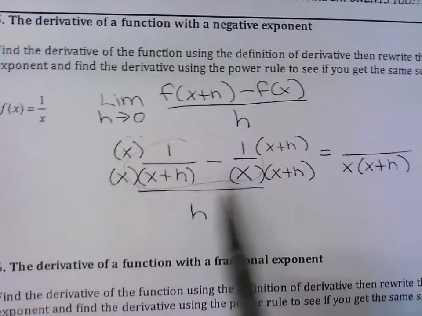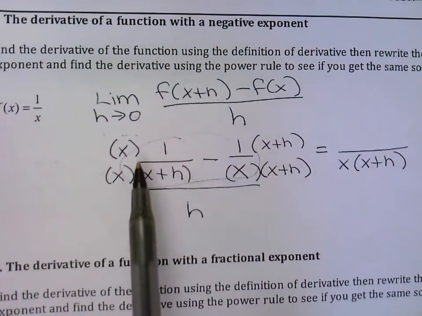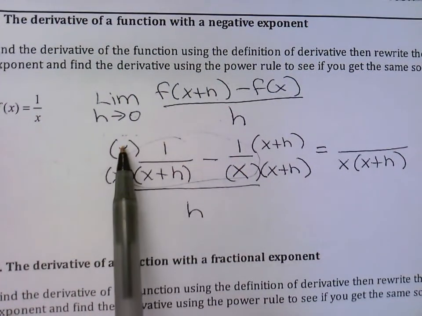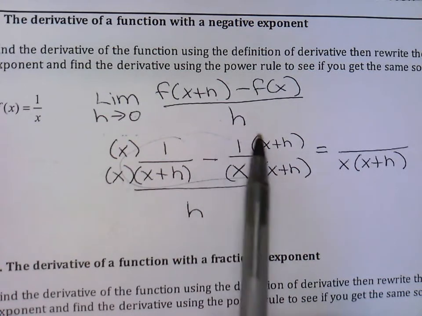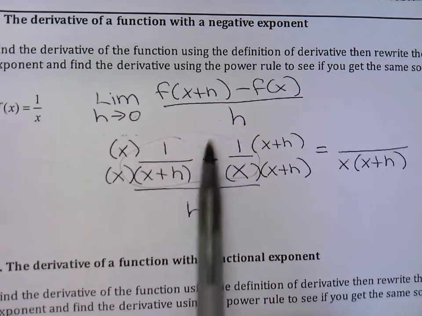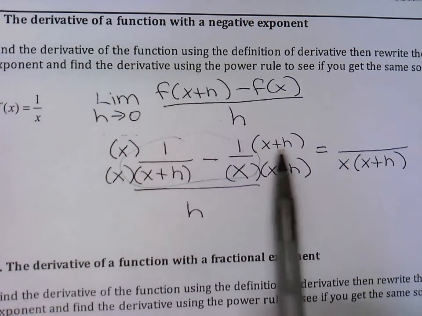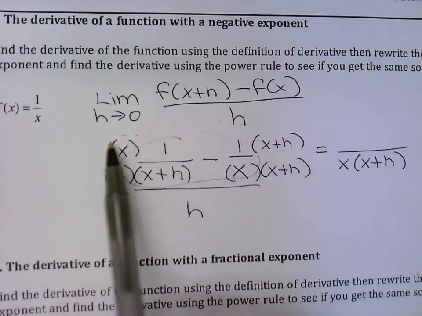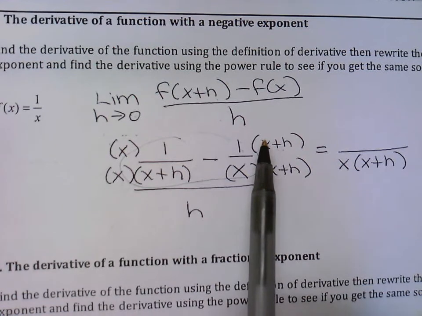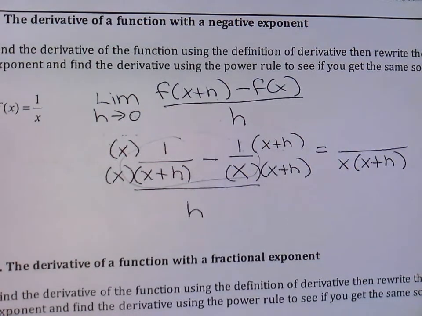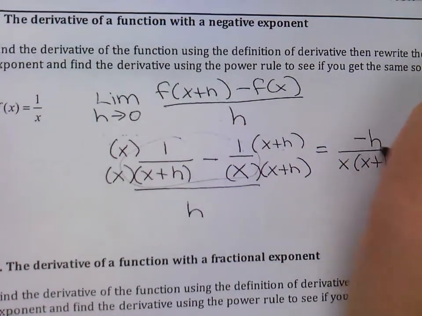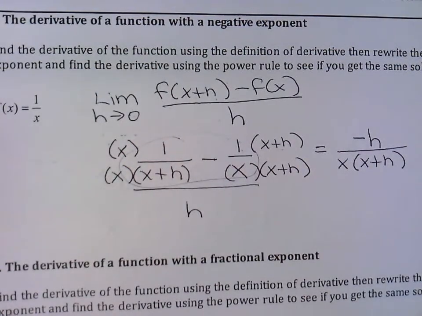So let's see, what do I get in the numerator? Here I get just x. Here I get a negative x and a negative h. Do you see that when I distribute the negative sign? Because it's 1 times all that stuff. So the x minus the x term adds up to 0, and my new numerator is just a negative h. Are you with me on simplifying that numerator?